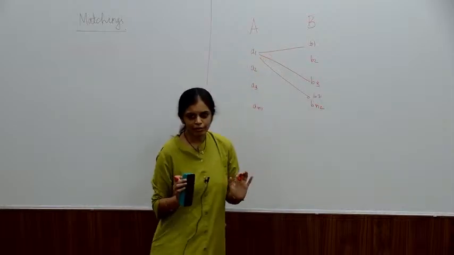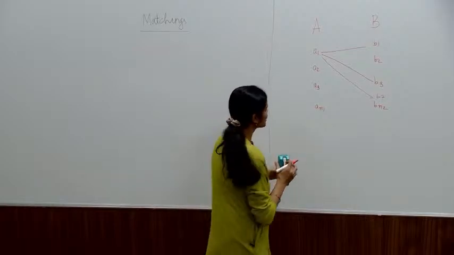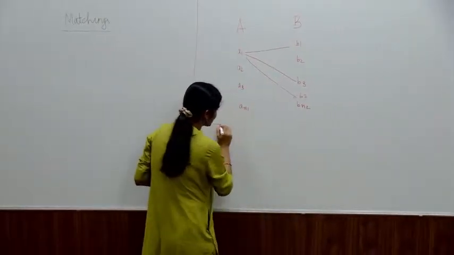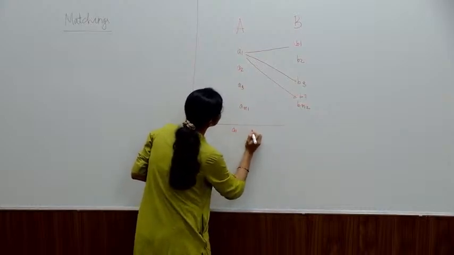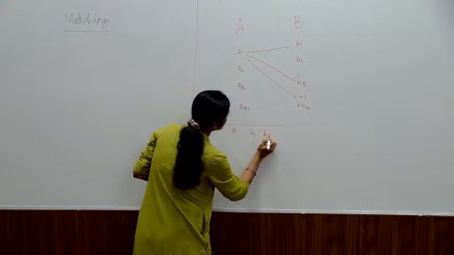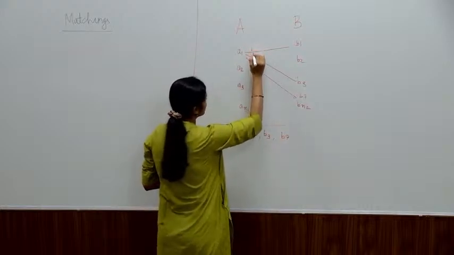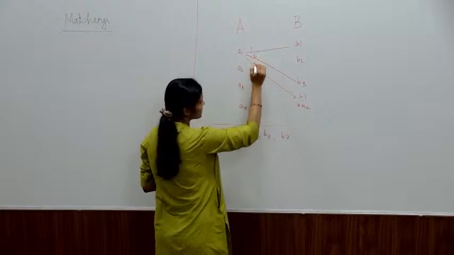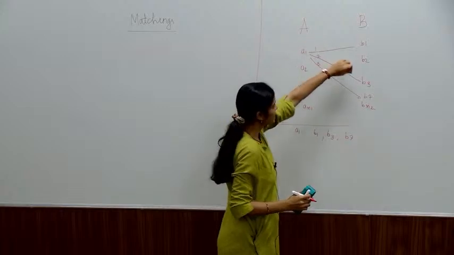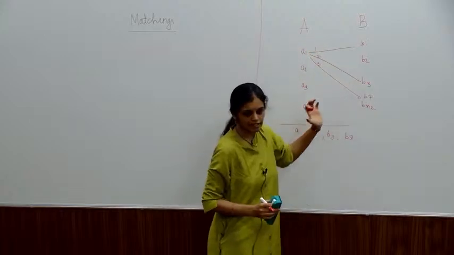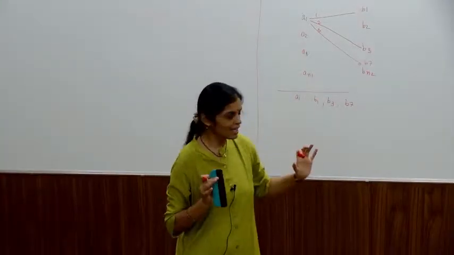We'll assume this whenever I draw this edge. So I believe everybody is familiar with graphs. Okay, so I'll assume that. So we'll say that A1 submits a preference list, and the preference list is B1, B3, B7. This can also be conveniently represented by putting ranks on these edges, saying that A1 ranks B1 as the top choice, B3 as the second choice, and B7 as the third choice. And this is the ranking that every A can submit.